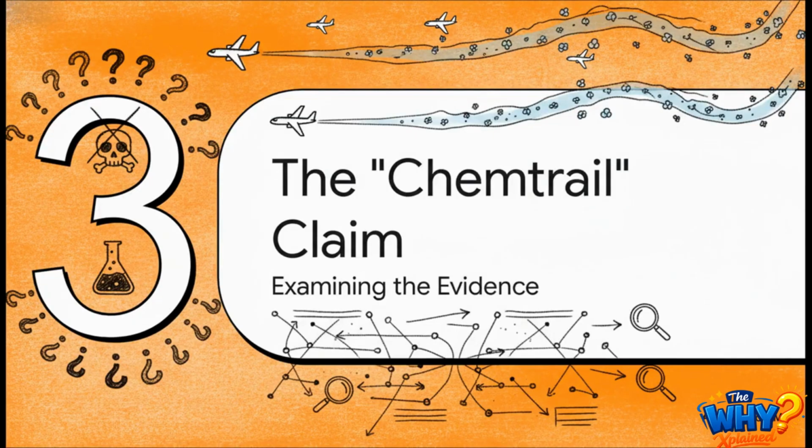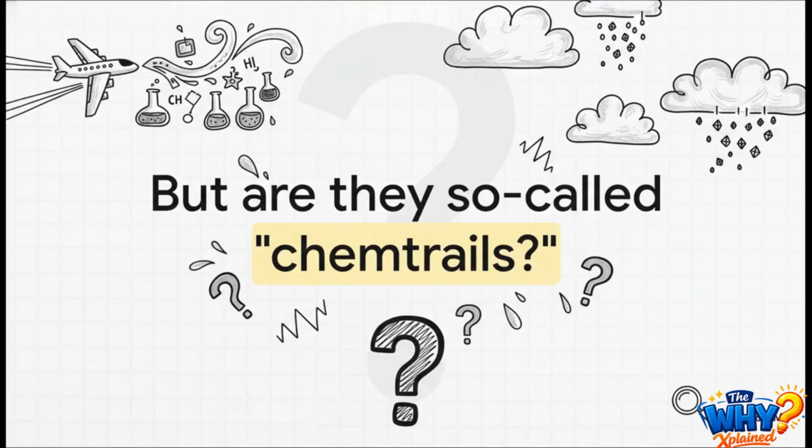Now, you really can't talk about these long-lasting contrails without addressing the whole chemtrail idea. Because they can look so different from the short ones, it's led to a lot of speculation. So let's take a quick look at what the scientific evidence actually shows. The question that always comes up is this. Could these lingering trails actually be something else? You know, something deliberately sprayed from the plane, what people often call chemtrails?